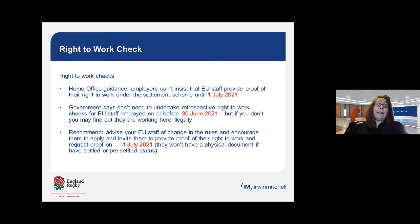Make sure that the offer letter is drafted in a particular way to put the onus of providing information onto the EU applicant. And I think in any event, take legal advice if you find yourself in that situation, to make sure you get it right and that you don't expose yourself to possible discrimination claims. We do have an FAQ document that explains the system that employers can use to inform staff. So if you're interested in that, we can send that to you.